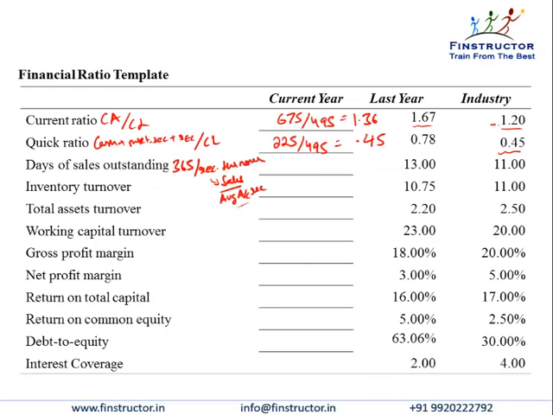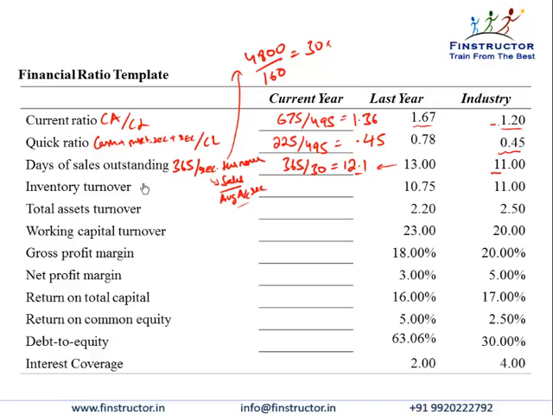So the receivables turnover will be calculated as 4,800 divided by 160, that is 30 times, and the days of sales outstanding can be calculated as 365 divided by 30, that is approximately 12.1 days. So there has been some improvement in our receivables days, that is, creditors have started paying us early, the days have come down, but we're still slightly above the industry on this metric.